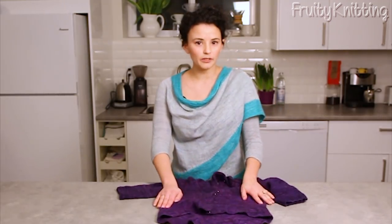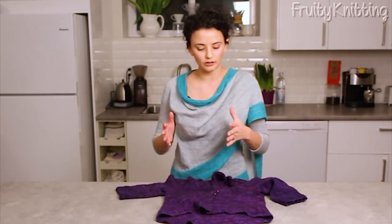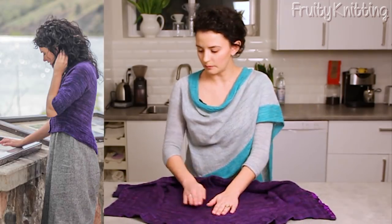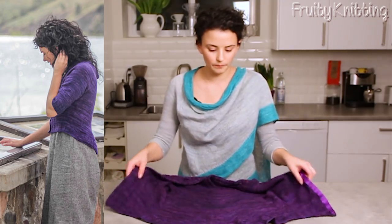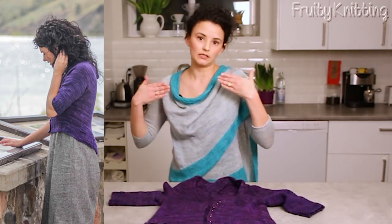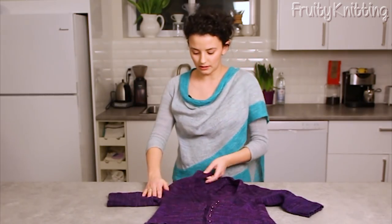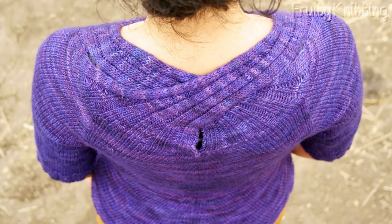I wanted a high-low sweater, but I really don't enjoy short rows, and I don't enjoy writing them either. I feel like they're awkward in a pattern. So for this sweater, there are decreases in the back, increases on the side, and that tilts the whole thing backwards. And then it made an interesting problem when we came to the yoke, because the front is high and the back is low, but we need to fill in that space. So what I did was I continued this ribbing all the way around onto the back and then crossed it over and sewed it down. So that's the type of knitting that I like to do.